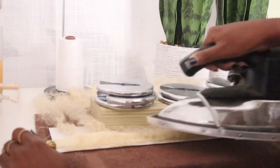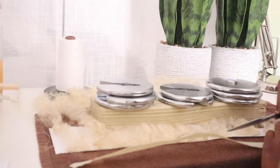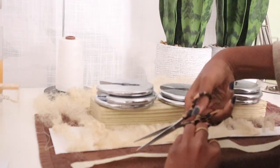So now I'm just flattening the hair as best I can, because we do have another process of sewing the rest of the hair down with a different kind of stitch. So I just want the hair to be as flat as possible when it goes back onto the sewing machine, especially in the area that I'm going to be stitching.